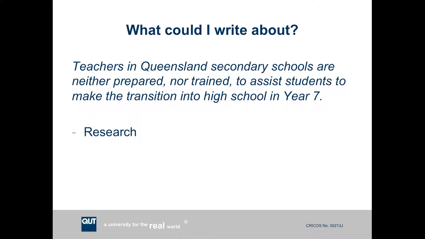Some schools in the independent sector were years 7 to 12, and in other states in Australia, many of them have had year 7 in high school for a number of years now, but it's new for Queensland. The past couple of years, there have been some trial schools trialling having year 7 in high school, and from 2015, year 7 is in all high schools in Queensland. So that's the context for this statement.